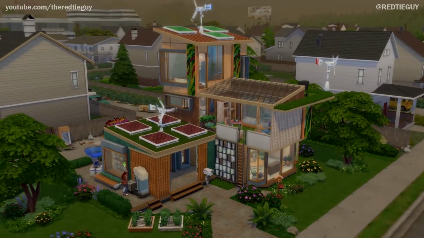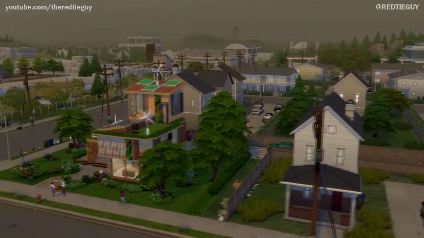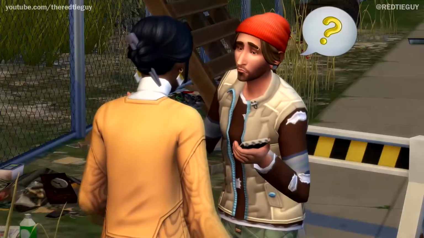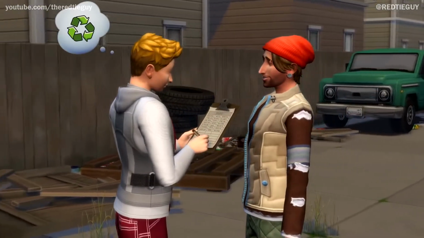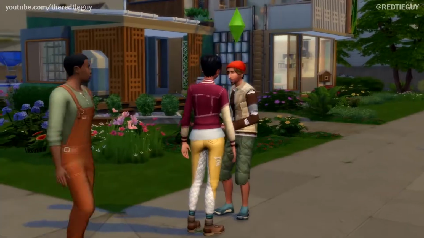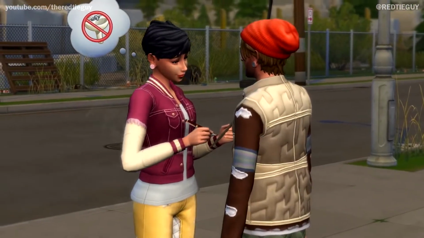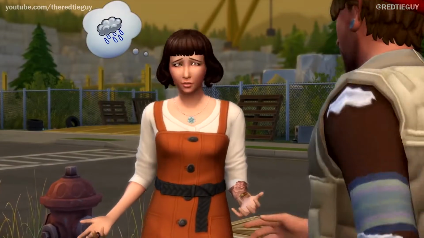Your actions now affect what is known as eco footprints that directly impact your surroundings. This new system can either cause a neighborhood to be greener and healthier, but if the score drops too low, then smog clouds can be seen, which will cause discomfort to your Sims, seeing them coughing, and that's without a mask. Objects now also have eco scores attached to them.